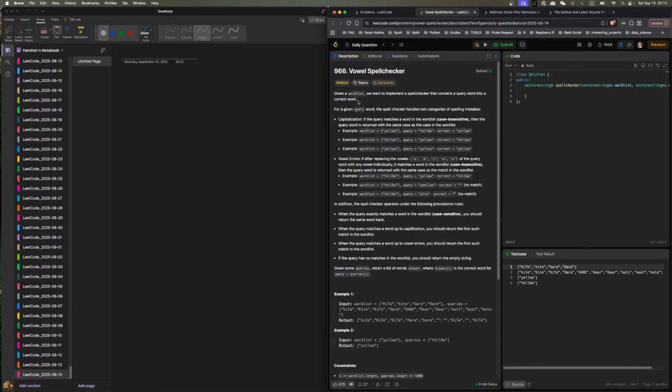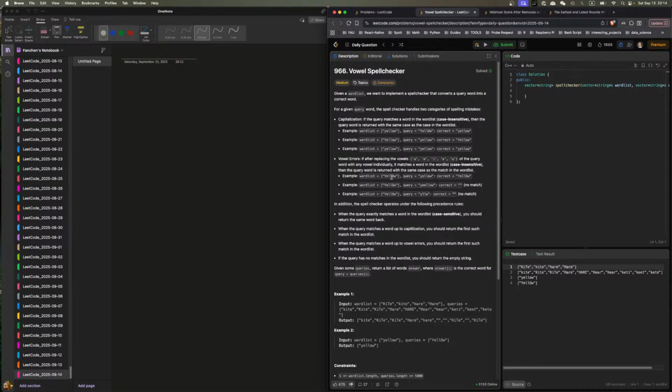For example, if we have this and this, we will return this. If we have this and this, we'll return this. If we have this and this, it doesn't really matter. Vowel errors: if after replacing the vowels of the query word with any vowel individually, it matches a word in the word list, case insensitive, then the query word is returned with the same case as the match in the word list.